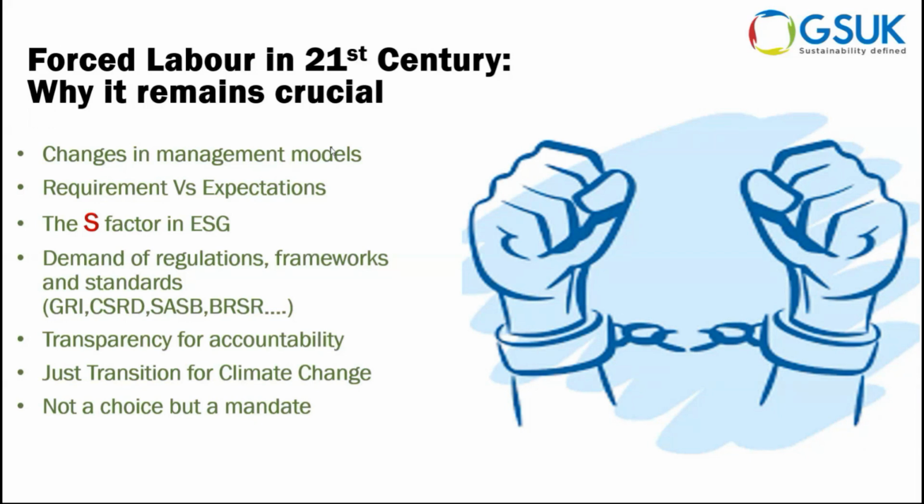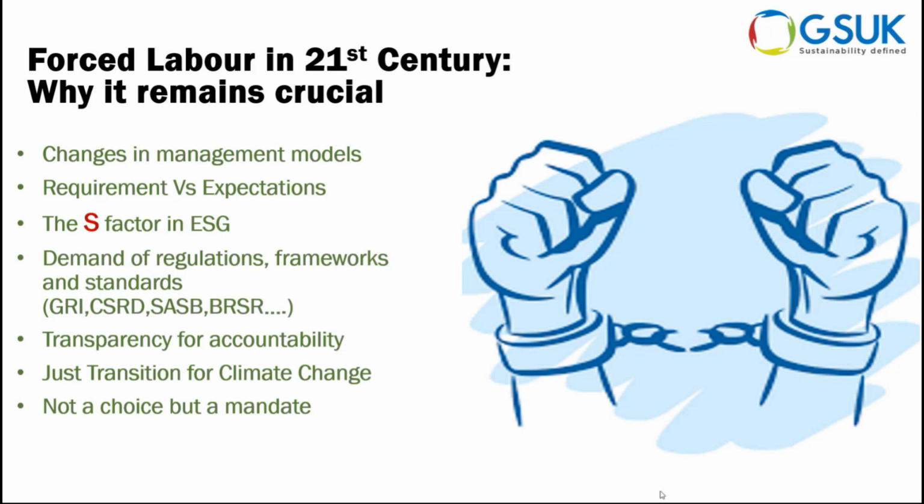We have recent legislations like the Corporate Sustainability Reporting Directive, which has come up from the European Union, and it is likely to be put into force from the year 2026. So, this is going to be a game changer from 2026. And within that directive, we have the social component wherein the element of forced labor or other fundamental rights are also getting addressed. So it becomes important for organizations to address the issue of forced labor within the ambit of the reporting directive.